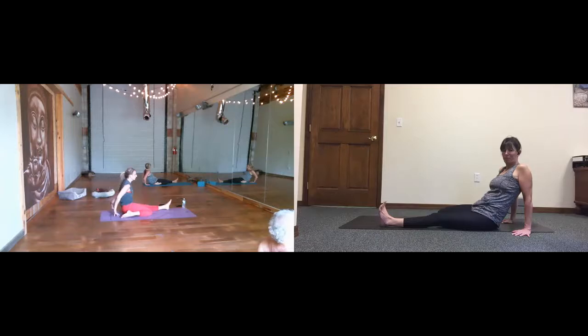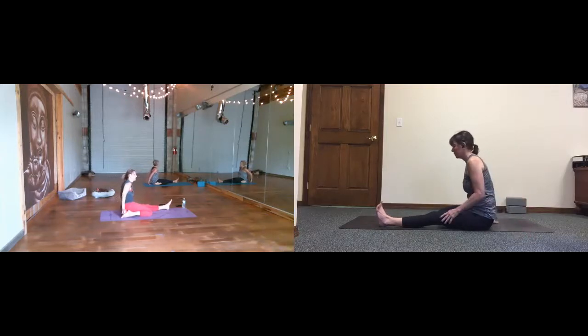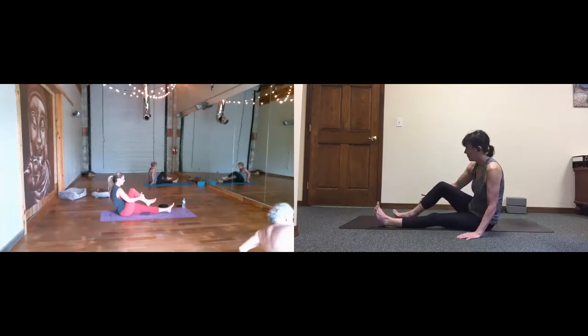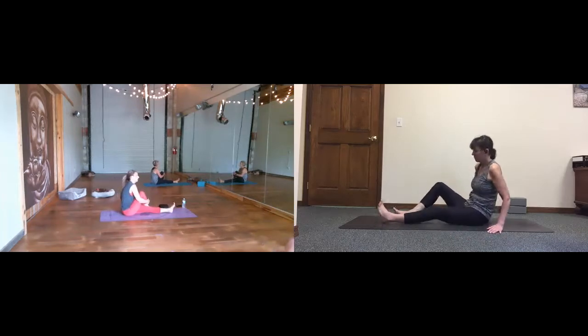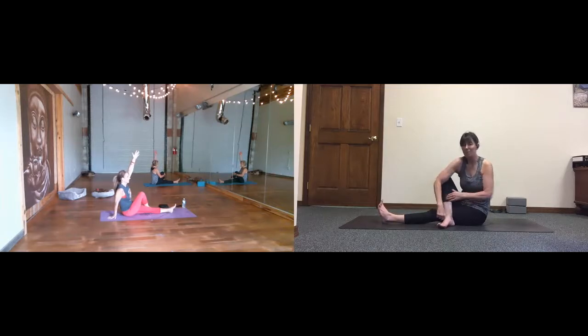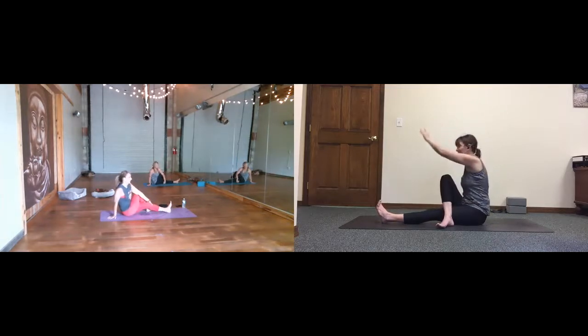As we come back up, we'll lean over towards the left. Slide the right leg all the way around, getting ready for a twist. So you'll place the right foot on the outside of the left knee. You'll take the left arm up towards the sky. The left arm's going to thread all the way around that right leg.